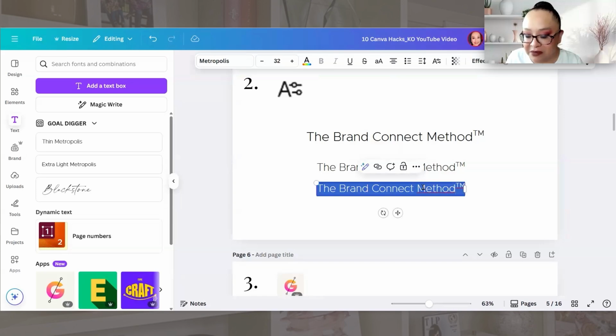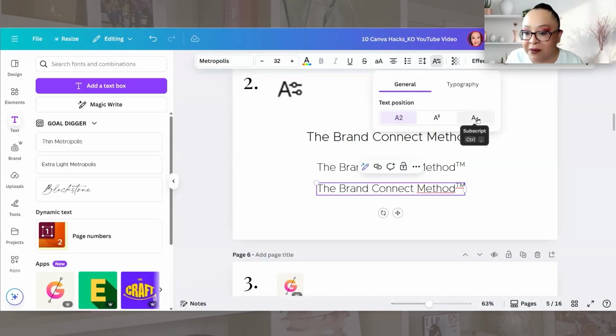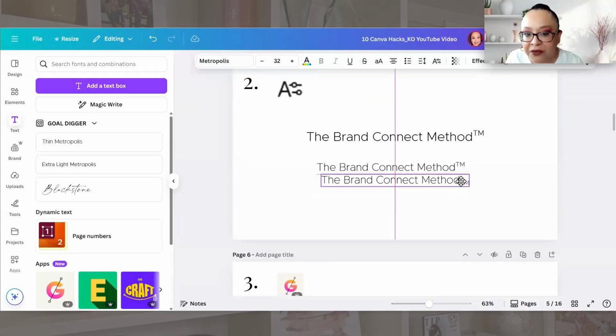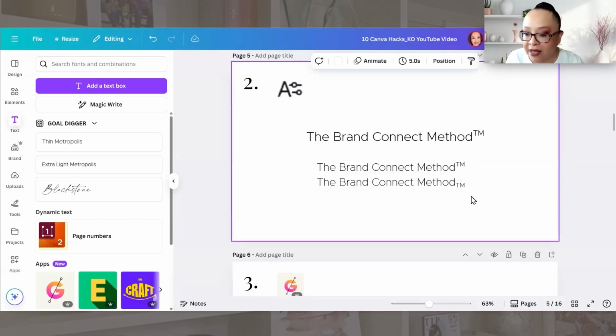So if you wanted to do something else, I'm just going to show you so you can see. You can highlight ME, go to the A, and you can put them at the bottom, or you can put them at the top. And this is just putting it back to regular. But yeah, if I wanted to highlight this one and switch it over to the bottom, I can. But it's the tiniest little gem, but it does make a difference, especially if you don't have that much time to spend on designing your graphics. Any little time you can save is very helpful, right?